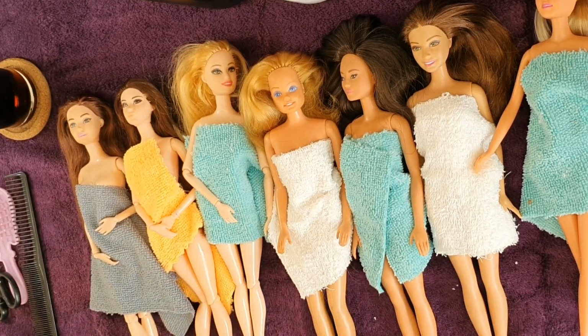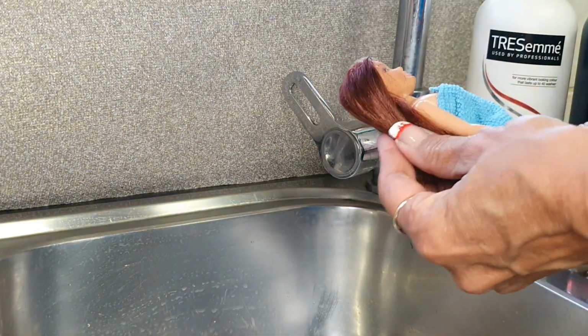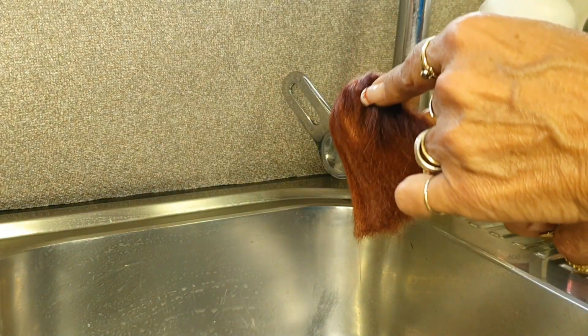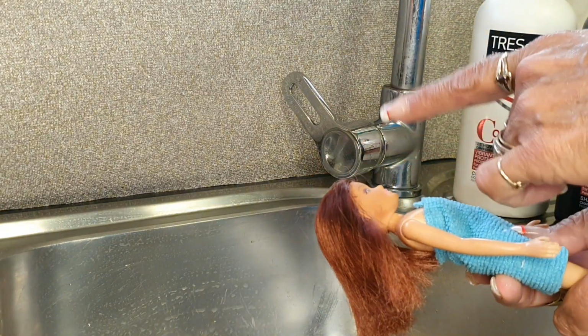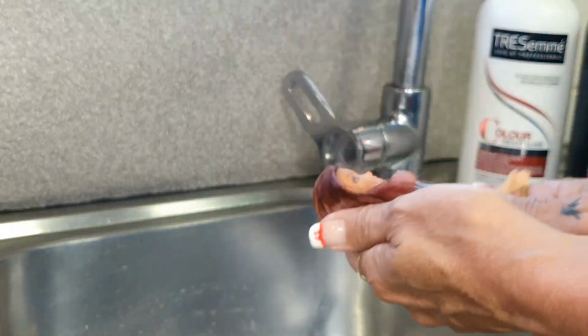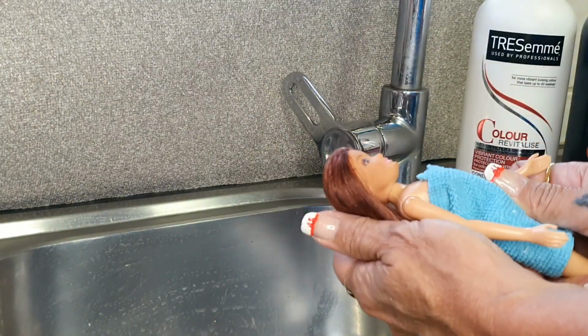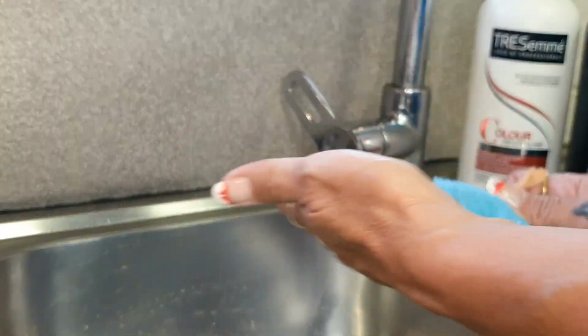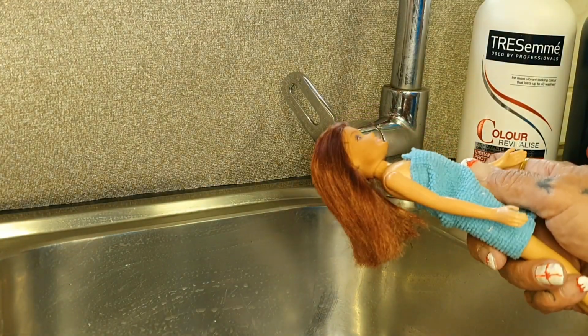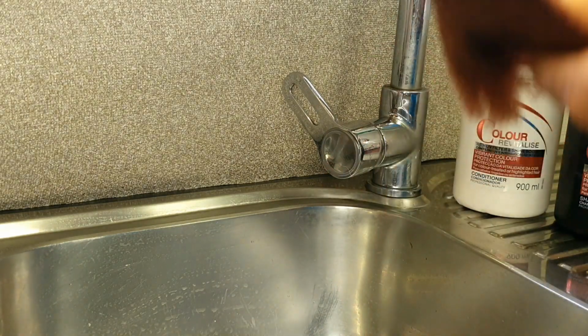So let's go. Okay, I totally forgot about Kaylee. So I also want to do her hair as well. If you remember, in the past I colored her hair with a Sharpie. She had mostly blonde hair and I colored it with a brown Sharpie. So I really hope the color will stay in. Now I will see if the Sharpie is worth it. And I hope her hair will stay brown. So I'm going to do Kaylee as well.